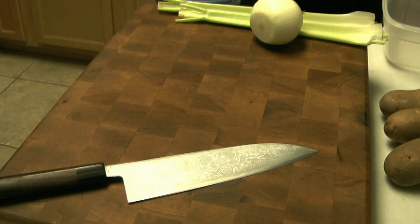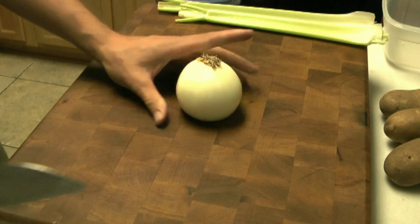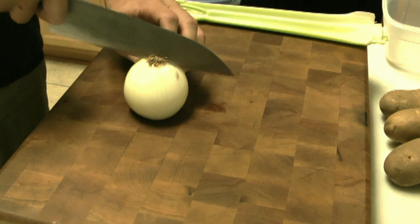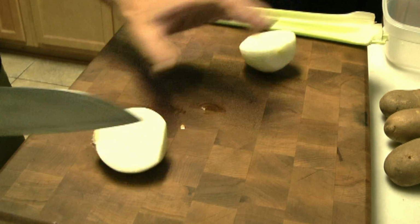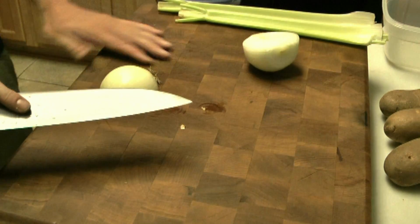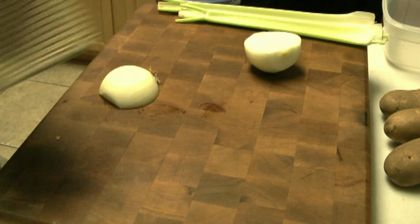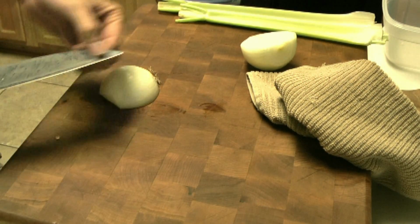Get some ingredients on the board and get to chopping. Here we are, our onion. We're going to do a dice as usual. Now what I'm looking for here is to see how thin the tip is. Oh, let's see, I need to get a towel out too. I'm looking to see how much it lifts my hand up when I fly through the onion.